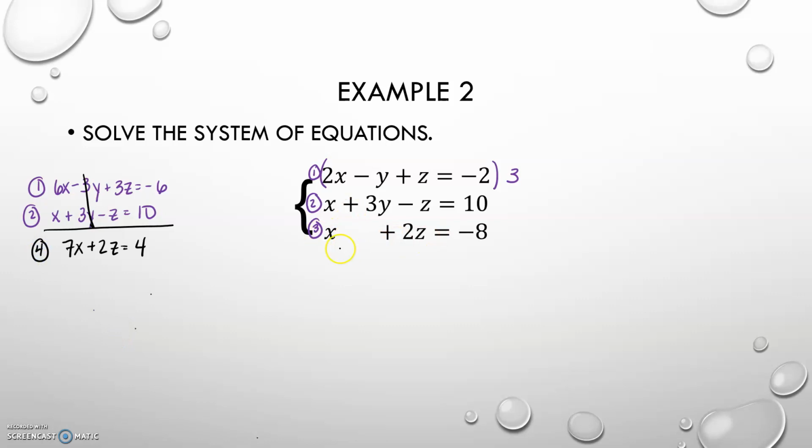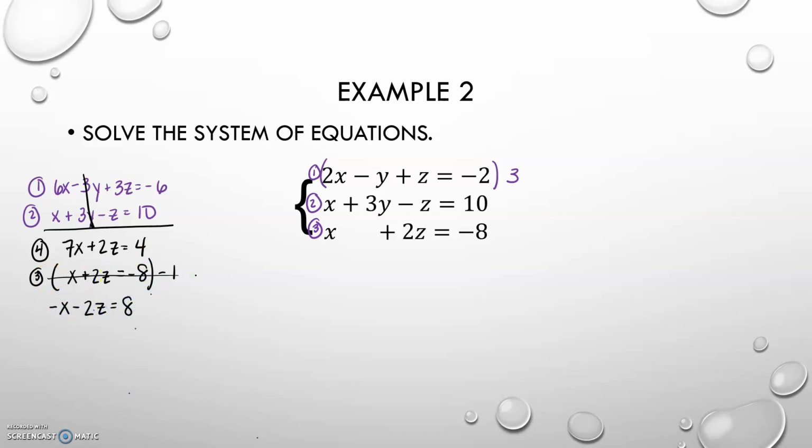And again, I already have an equation with no y, so it's kind of like a little gift to us. I'm going to combine 3 and 4 together. Which one would you eliminate, x's or z's? X's would be easy enough. I would just have to multiply the second one by -7. But I already have the same number for the z's. They're both 2, so just one of them has to become a negative. So if I multiply this one by -1, I'm going to get -x minus 2z equals +8.